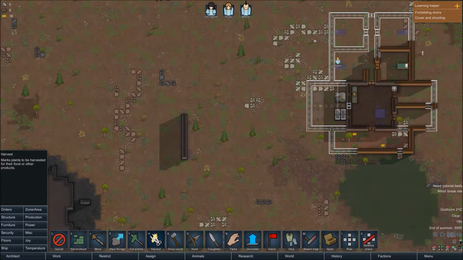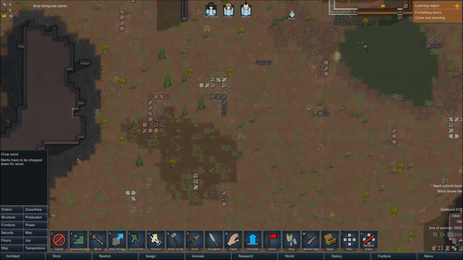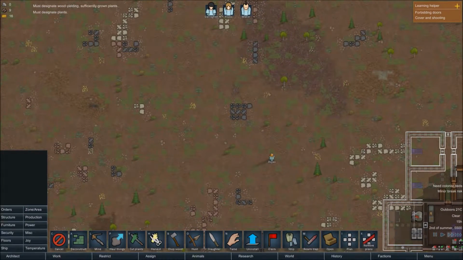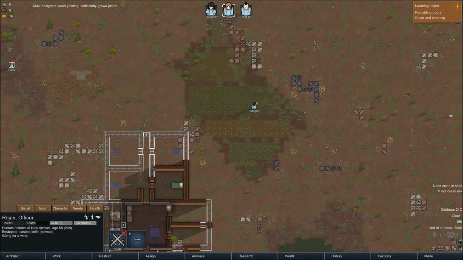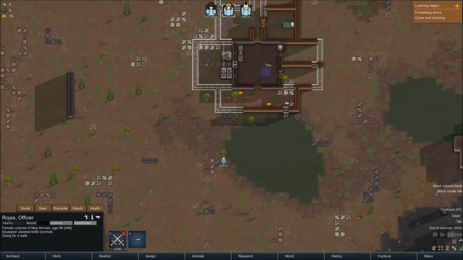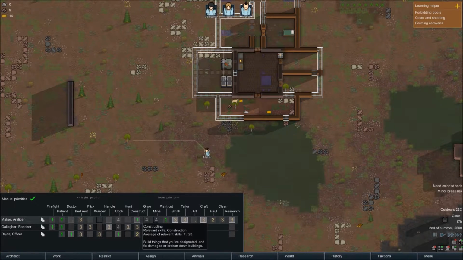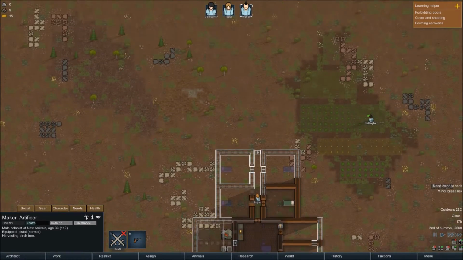Zone area, no orders. Chop wood. Where are you going? Going for a walk. Okay. Let's put you on construction again, and turn plank cutting down.